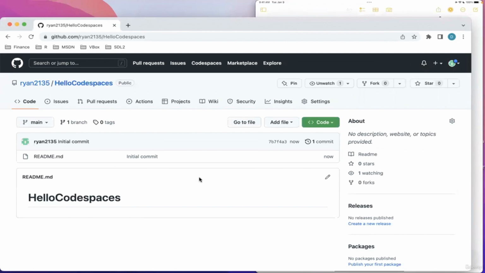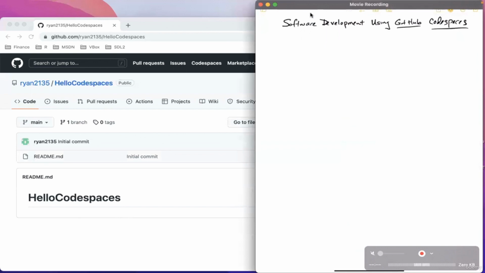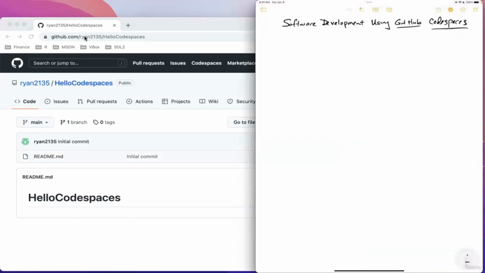Okay. So I want to show you what just happened, because for a lot of us, if we don't understand the workflow, it's kind of hard to understand how to use this tool effectively. So I'm going to come over here and first of all, apologize for my artwork that I'm going to attempt to create.